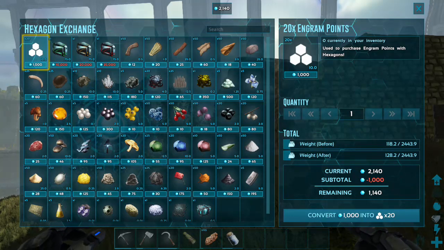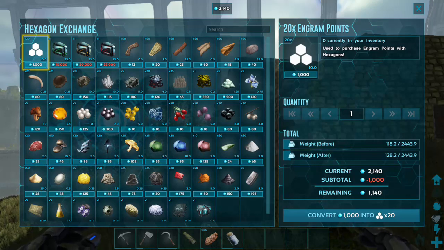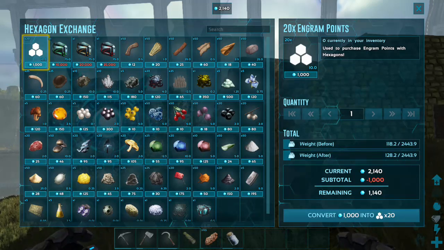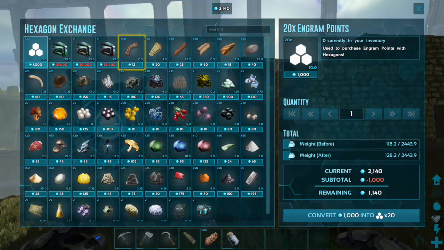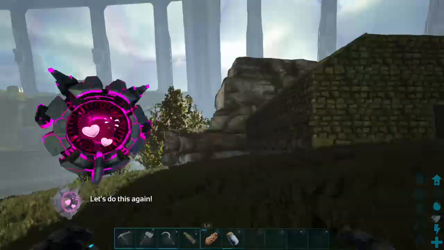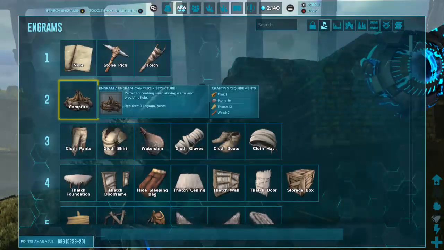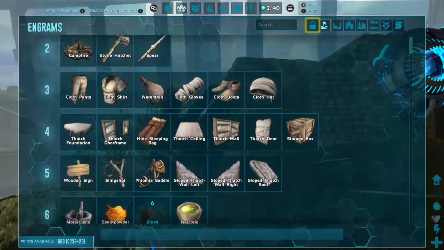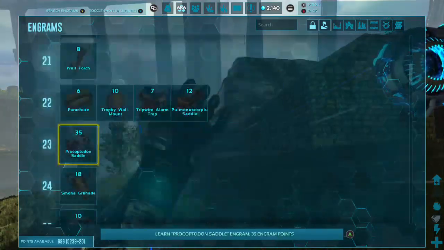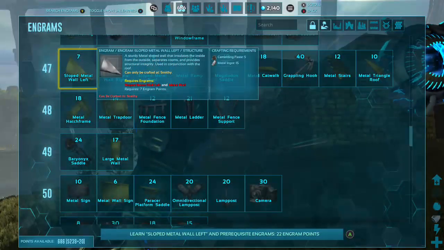Okay, if I bought this, what would happen? Just give me engram points. I'm curious. Let's do this again. Yeah. 686? Yeah. Do I need to learn everything? Because that would be dumb. I don't want to learn everything.